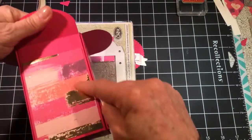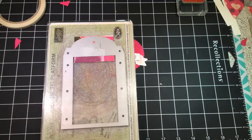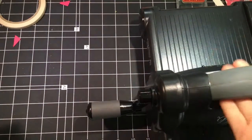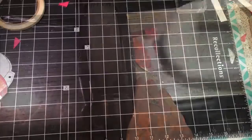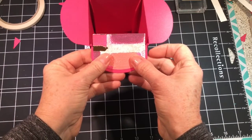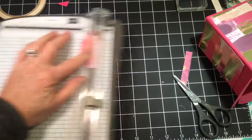I used the leftover from this piece since it's the same width — I just made it two inches. We're going to run that through the Big Shot. I did grab my magnetic board so you can see how nice it holds without a post-it note, though warped acrylic plates can reduce its effectiveness. This is just the top that you're doing. I'm going to cut it back to the score line.